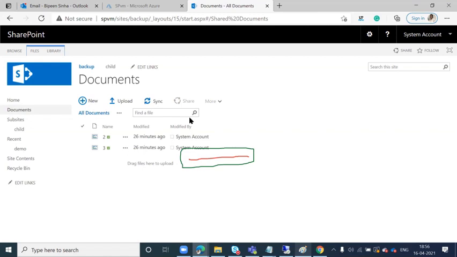So by default, SharePoint implements such a recycle bin feature, which allows that if I accidentally delete a document, I'm still safe, because we have ways and means to recover it. Even if I intentionally delete the document, meaning I am a little bit of a technical user, I know that even if I delete this document, it is going to sit in my recycle bin. And when it sits in my recycle bin, I can delete from there as well.